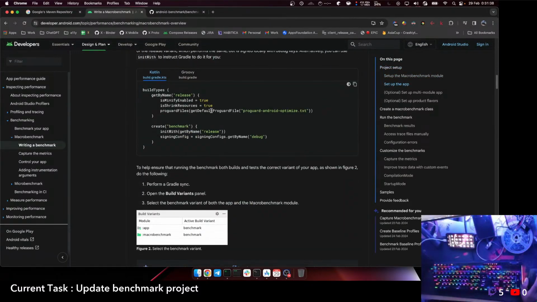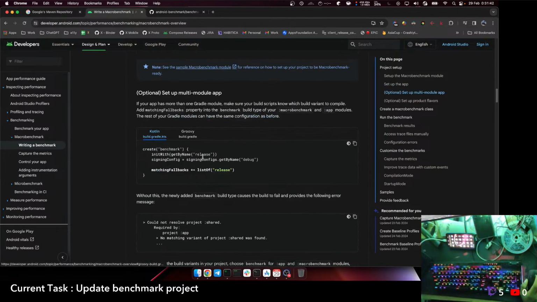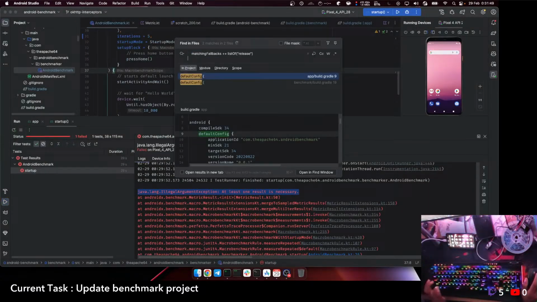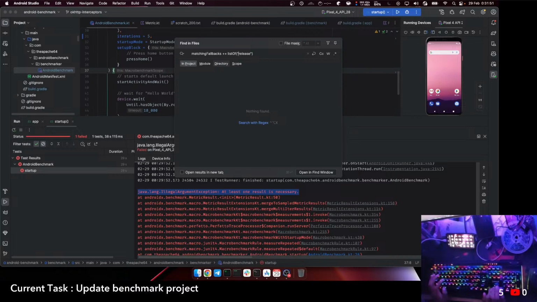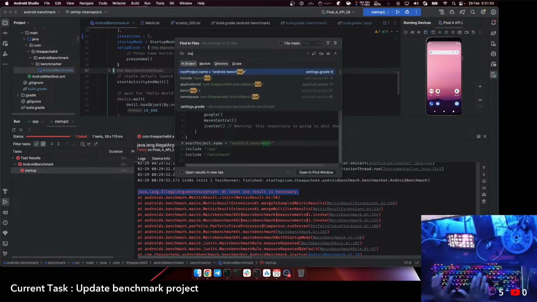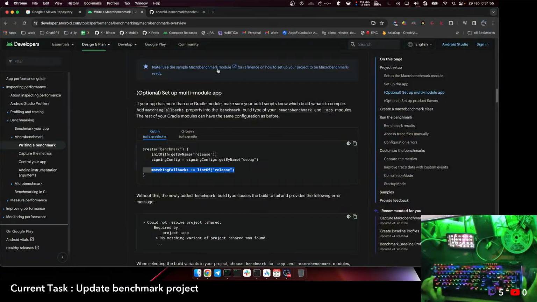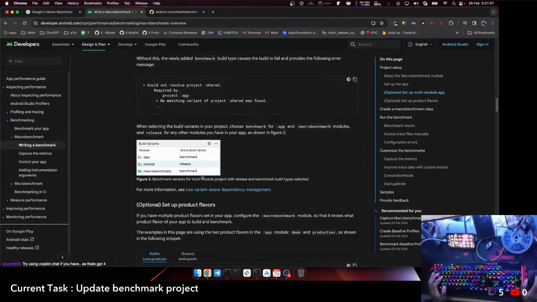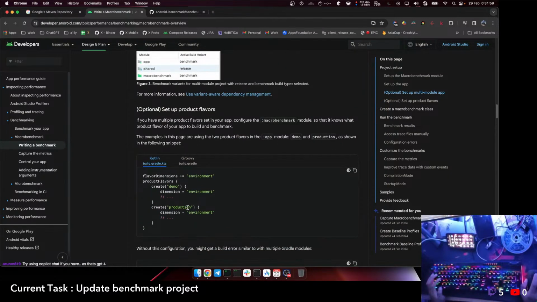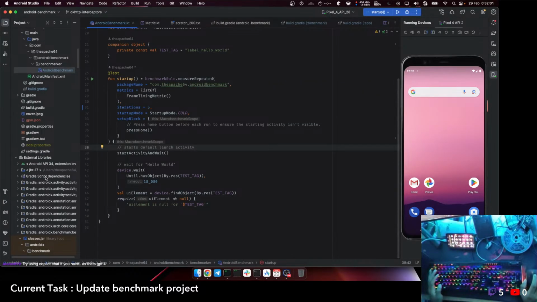Set up the app. I have all these. I have 2 modules. I have the fallback also, I guess. Matching fallback I do have, and then flavors also. I think I should have those.